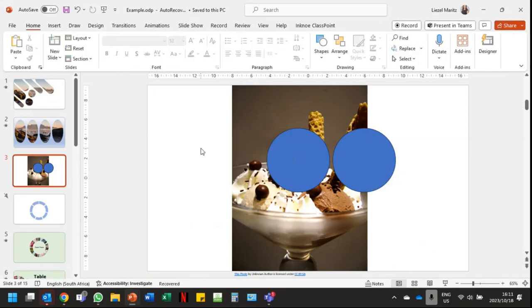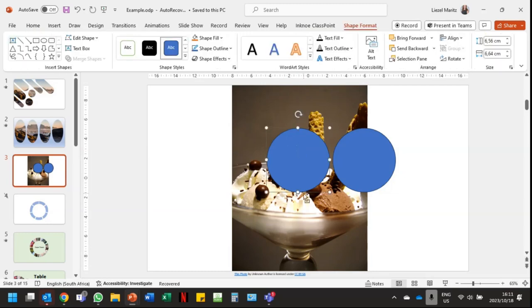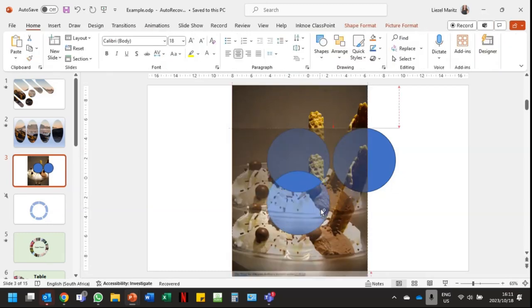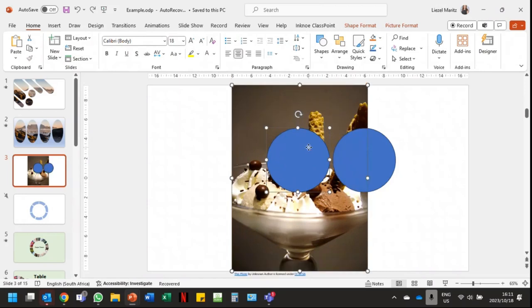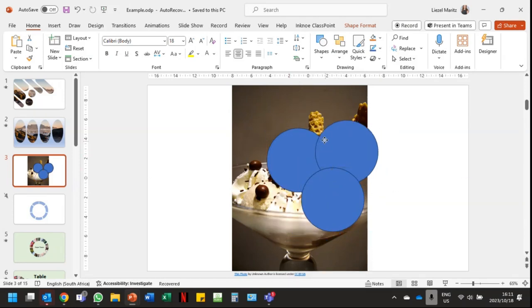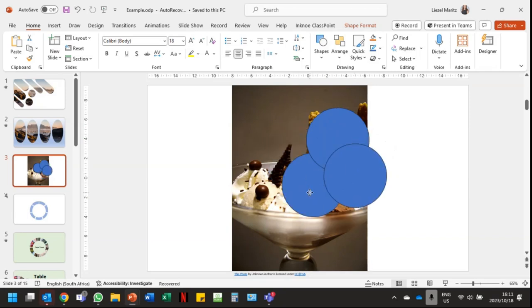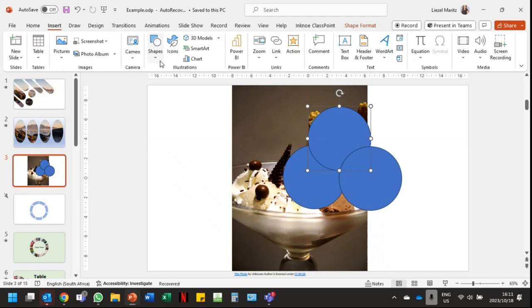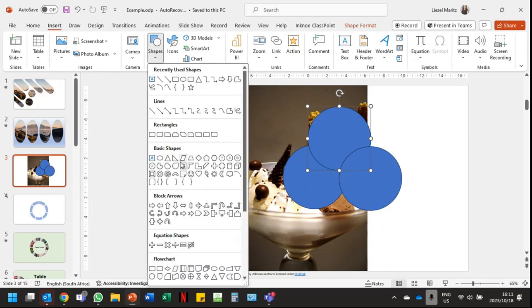if you have a lot of shapes to manipulate. But for this one, I'm just gonna need three. Oops. See, there it copied my image because my image is highlighted. Let's just go and highlight the right image. All right, so there I have three circles. I'm going to position them in the shape of a kind of an ice cream. Okay, now I'm going to insert a triangle for my cone.